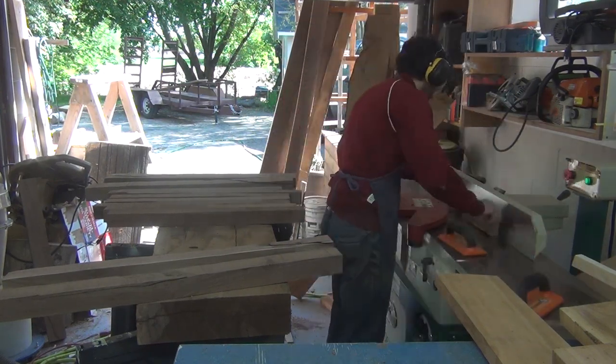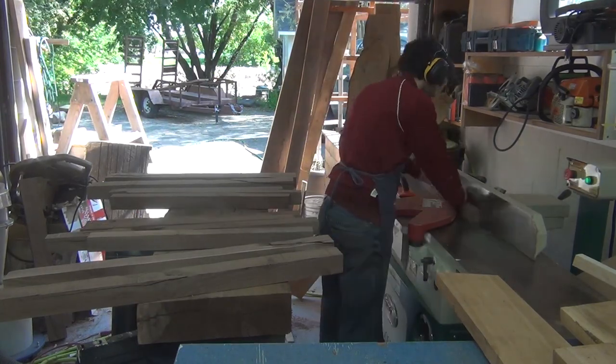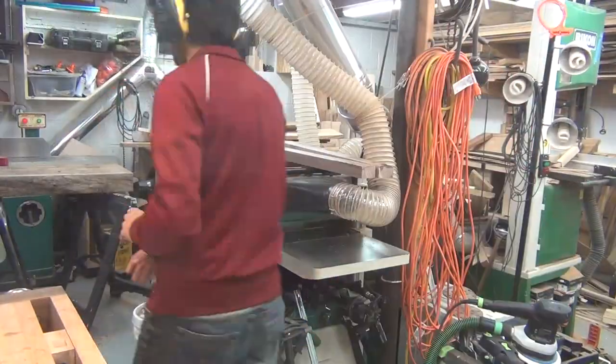Now the easy part, I'll flatten and square up each project part on the jointer, and then I can plane them all to their necessary dimensions. As I normally do, I did this over two sessions, allowing the parts to rest between millings.